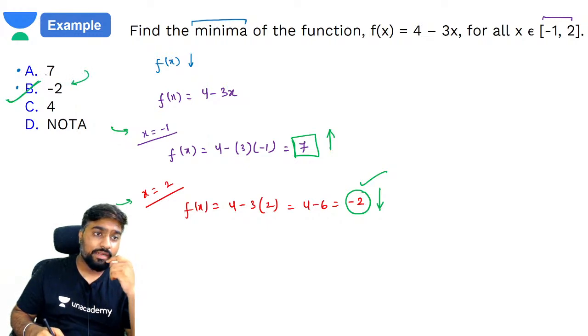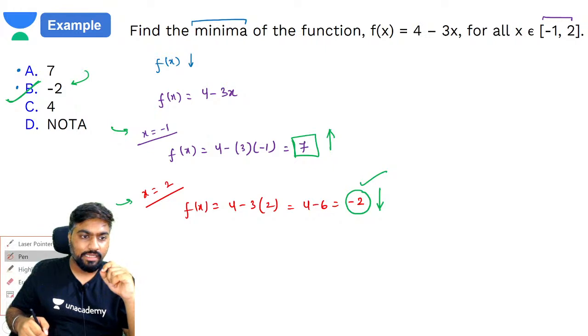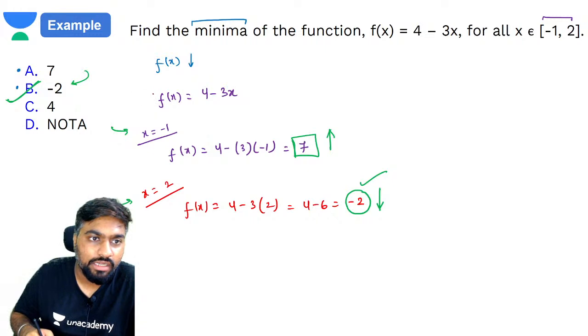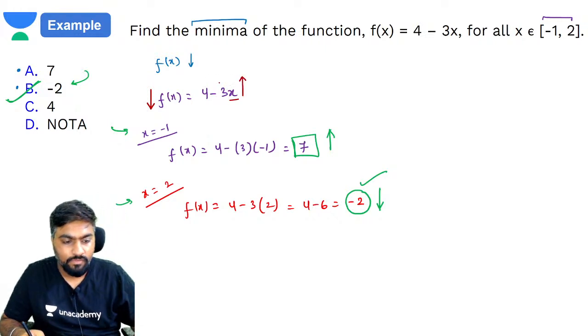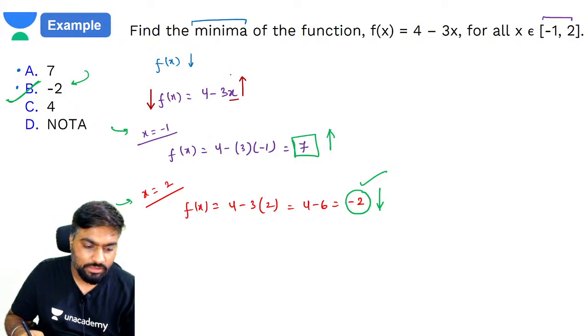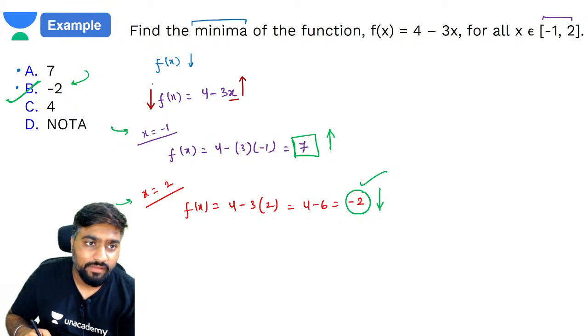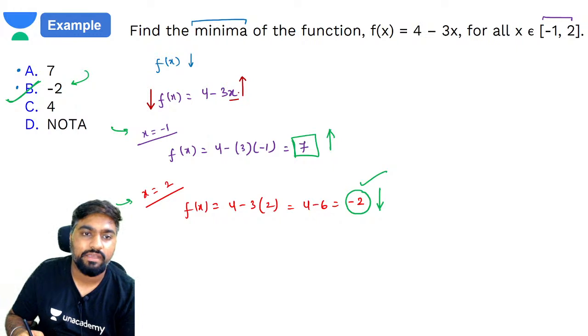Clear? Anybody who said 7, please understand that in the given function, if I want f of x to be minimum and x is on the negative side, that means x must be maximum. I hope you're getting this. Kaushal, understand that if f of x has to be the smallest, if you have to decrease f of x, minimize it, then as you increase x, it keeps getting smaller, correct? Because x is on the negative side.